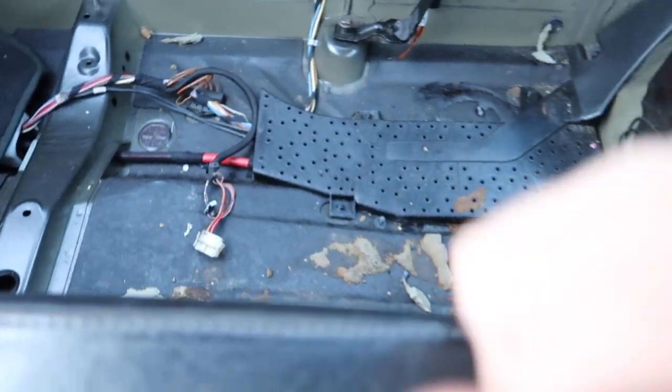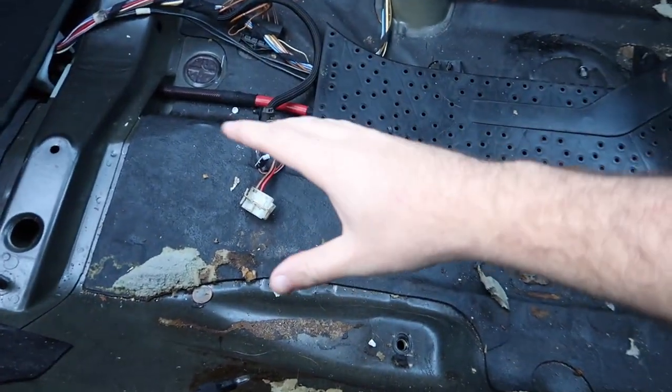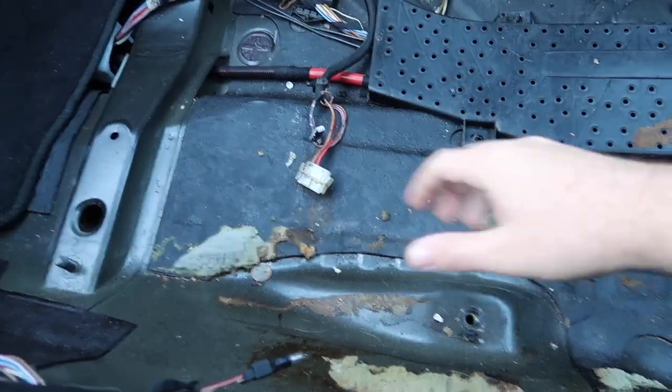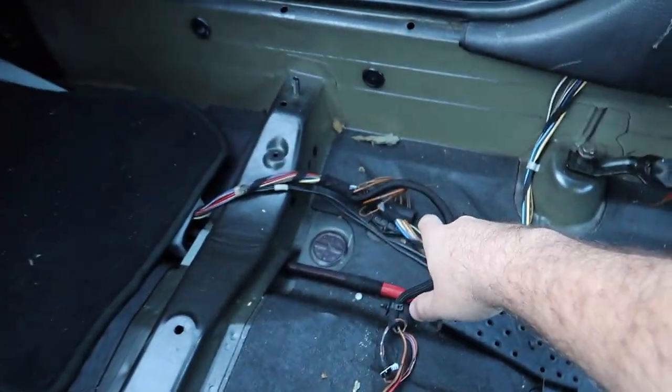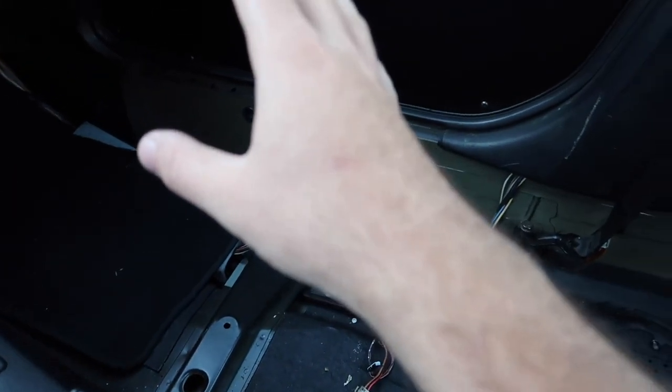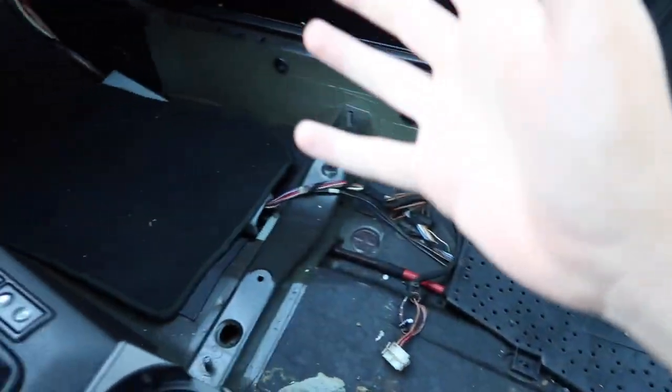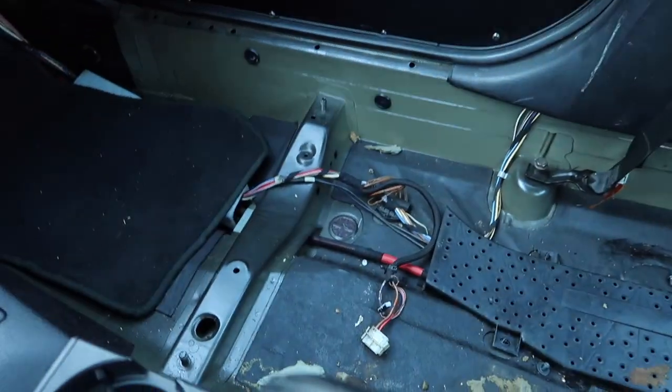Now in today's video, I wanted to pretty much do some more weight reduction. There's a lot more things that we can still do to this car, and at the same time, I kind of want to just get the car ready to remove all this sound deadening. This sound deadening, I believe, adds weight to the car, and it's just pretty ugly. And also, once we actually get all this sound deadening out, we'll be able to clean up all these wires, just make the car look a whole lot cleaner. That's what I'm super excited about. I just want this thing to look super clean, but also a track car. I don't know how to explain it, but I have some super high expectations and high goals for this thing.